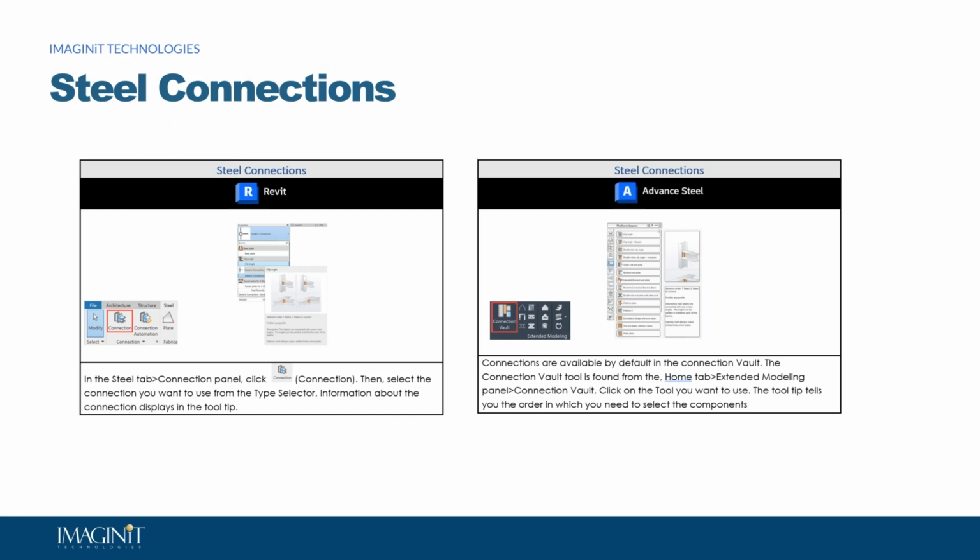Okay, cool. Now, once I start with connections in Revit, I'm going to see in properties what I've loaded in, plus a help tip and directions on how to place them through properties. I have to load them first. In Advanced Steel, I'm going to see this great connection vault where I'm going to see them all up front. And as I move through them, I'm going to see description, picture, and how to place them. Okay, so that has a palette. This is a little different. It goes through properties inside of Revit.